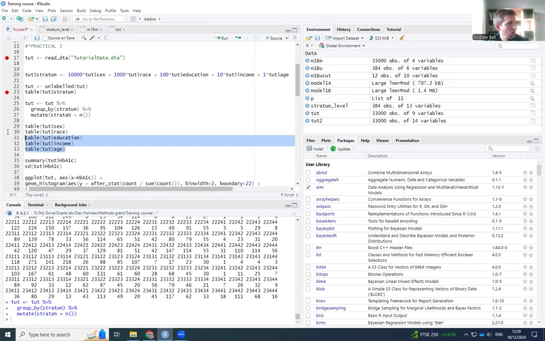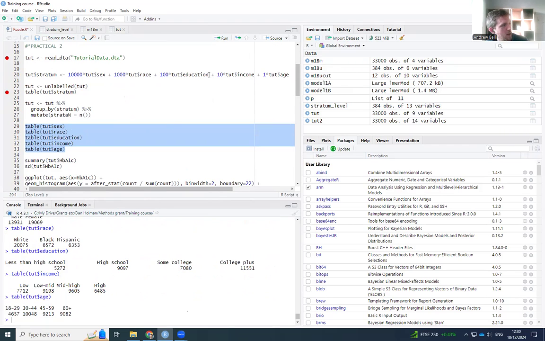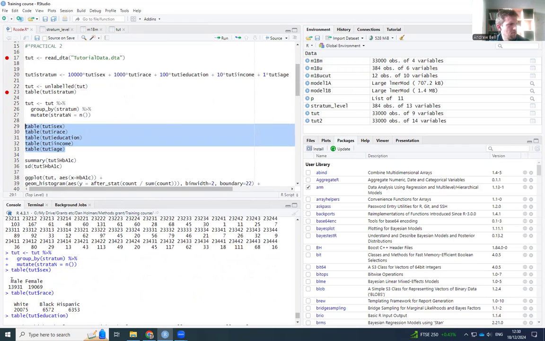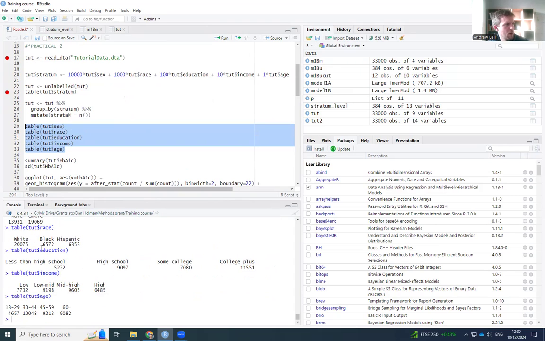We could also look at our independent variables, our variables that define our strata, get a sense of the number of observations in each, check these make sense, so check that we've got similar-ish numbers of men and women, check that these proportions look how we would expect for the population that we're looking at, check that our factors are what we're expecting.